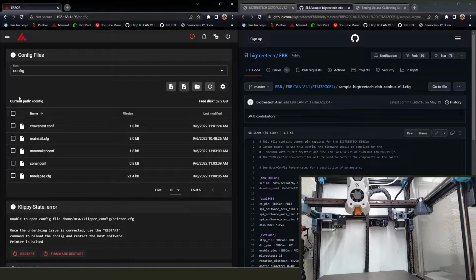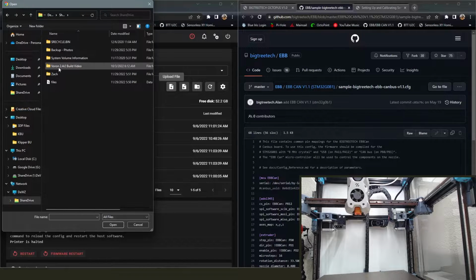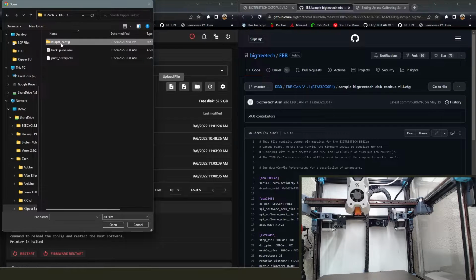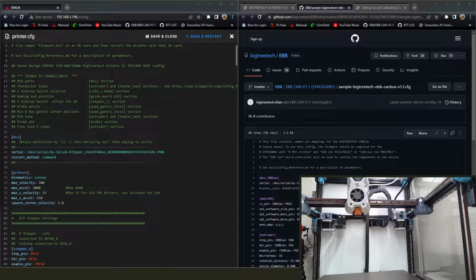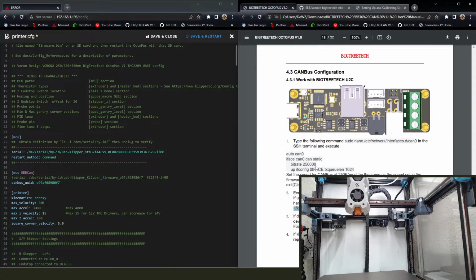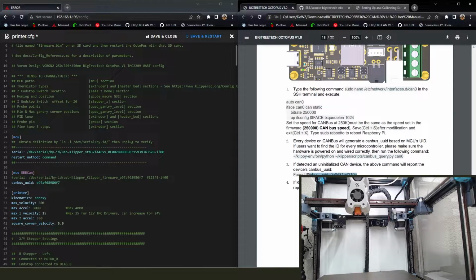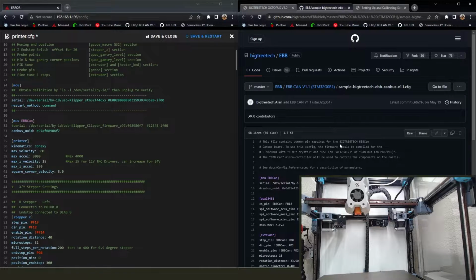Now we're going to go ahead, and I'm actually going to bring in my backed up printer config. I'm not going to start from scratch with BigTreeTech because I don't hate myself that much. I'm going to go ahead and put in our MCU section. We're going to comment out the serial line and uncomment the CAN bus, and you're going to put your UUID number right there. Not that UUID number, your own one. All right.